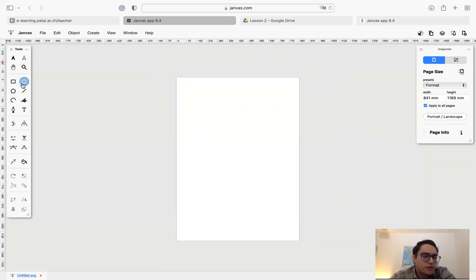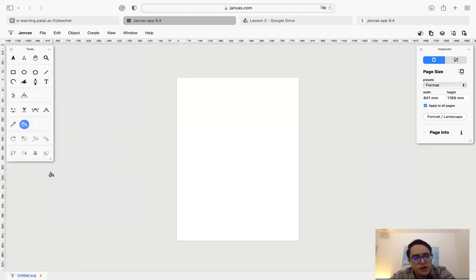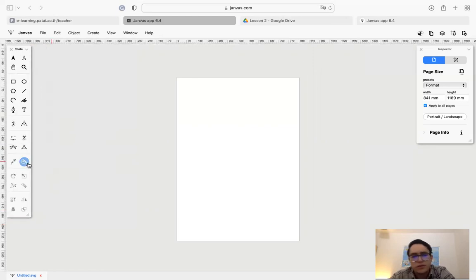We have shapes, different shapes that you might need, some lines, pens, text, some tools that can be helpful for editing, some selection, cut, color. These are colors and picking up colors. And yeah, basically you have a lot of tools to help you to work.